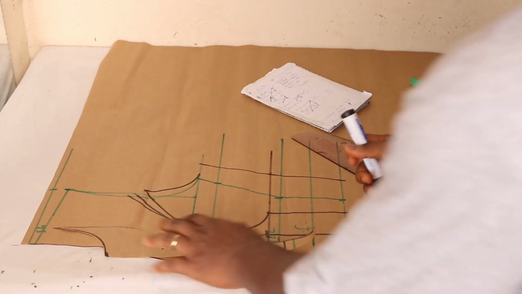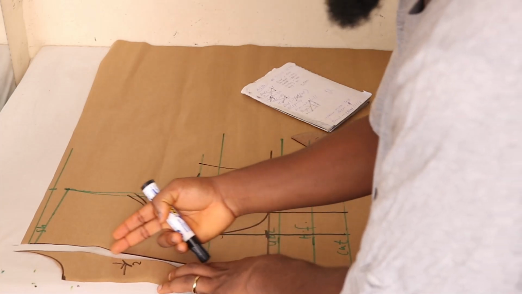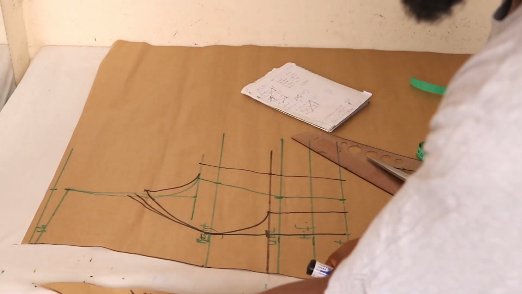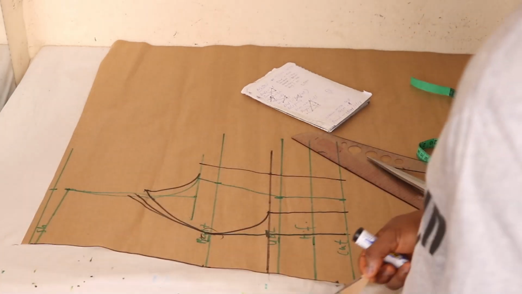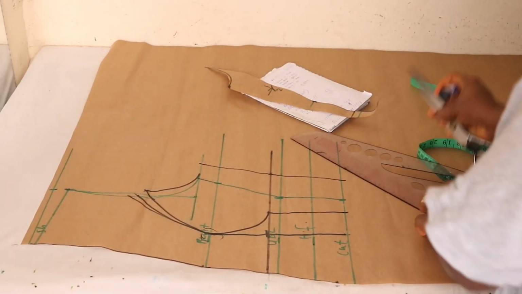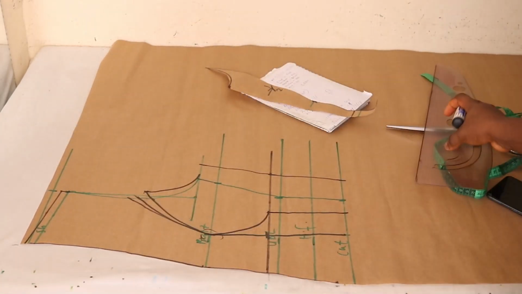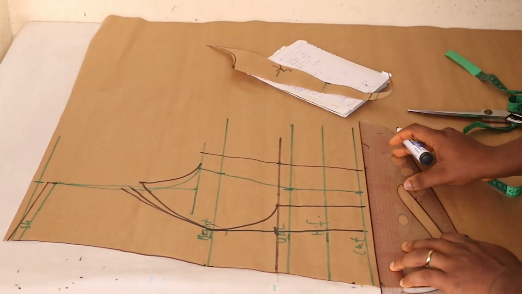So make sure that when you are cutting this, you cut with half an inch of sewing allowance on every part of here, all right? So that by the time you want to join it back, half an inch is what is consumed, and this is what you are left with, please. And this pattern, the next thing we're going to do before we move on, let's add half inch allowance to this part here for our joining of the shoulder. And we're going to add half inch at the bottom.